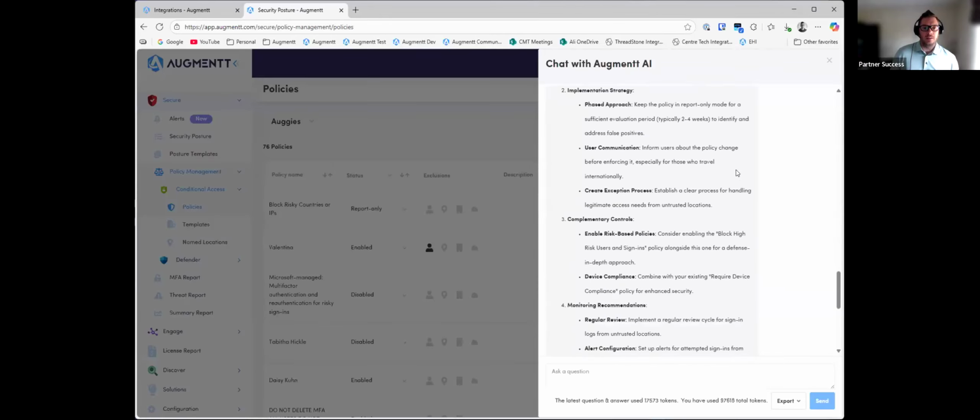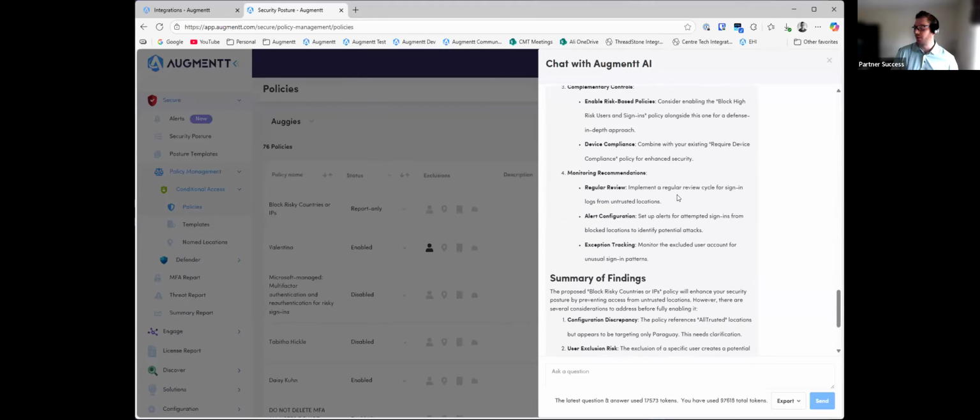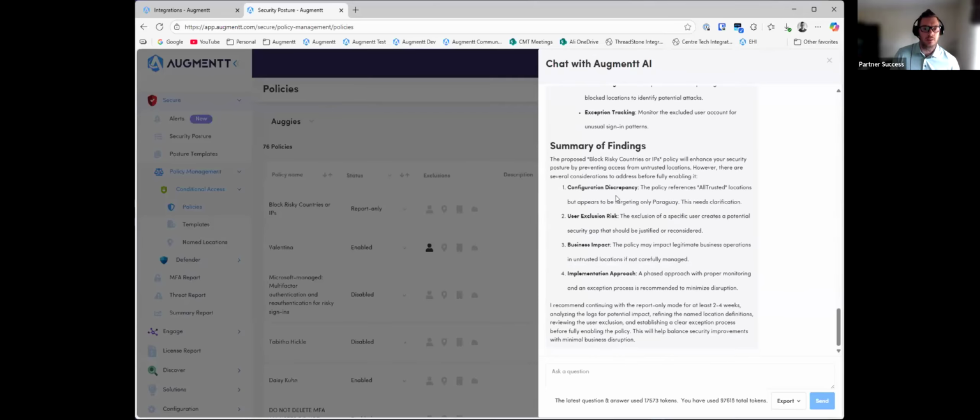The whole thing is pretty interesting typically, if you take the time to read it. And they typically have general recommendations you can add alongside what you're trying to create at the time, which is great. So this is where we're currently at, and we'll keep refining this, and we'll keep adding it to other parts of the product as well.